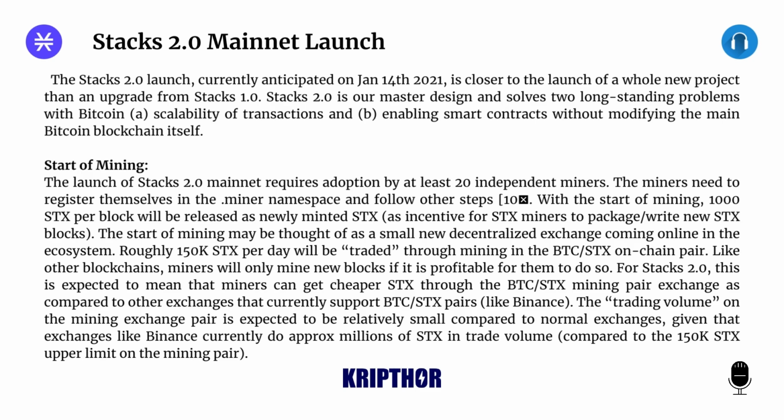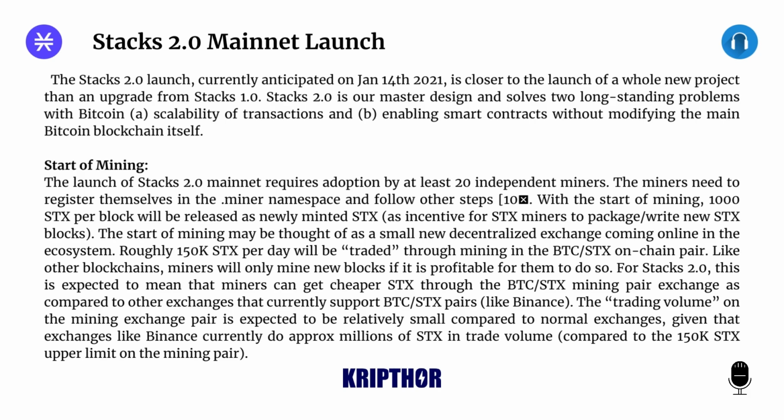The start of mining may be thought of as a small new decentralized exchange coming online in the ecosystem. Roughly 150k STX per day will be traded through mining in the BTC STX on-chain pair. Like other blockchains, miners will only mine new blocks if it is profitable for them to do so. For Stacks 2.0, this is expected to mean that miners can get cheaper STX through the BTC STX mining pair exchange as compared to other exchanges that currently support BTC STX pairs, like Binance.